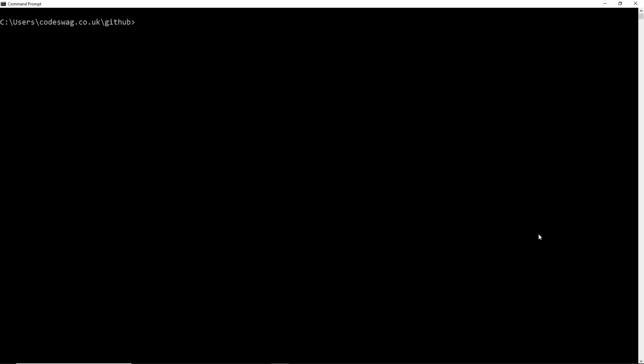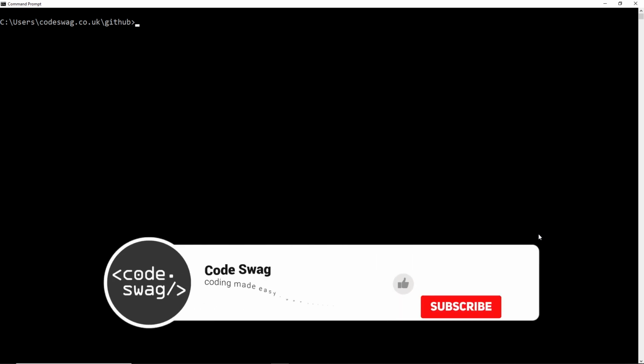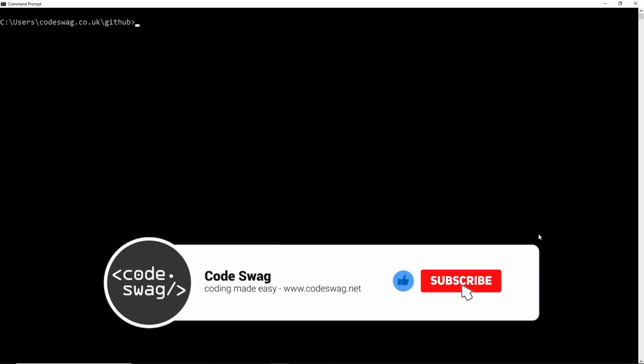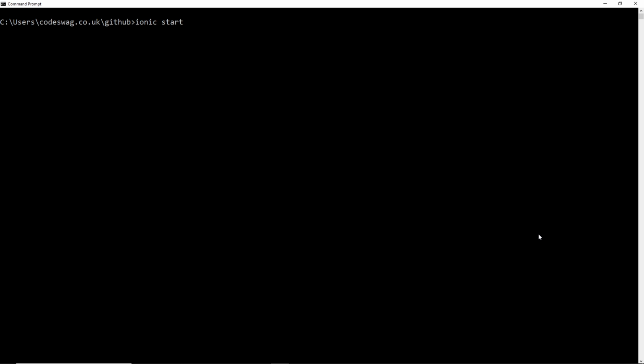Okay, so we're going to start off in our terminal and we want to create a new Ionic application. So we do that with the Ionic start command, and we're going to type in a name for our application. I'm going to call it back button ng. And we need to pick a template for our application.